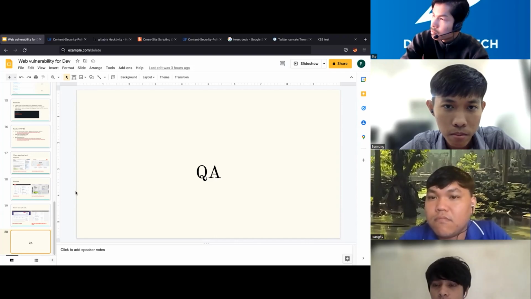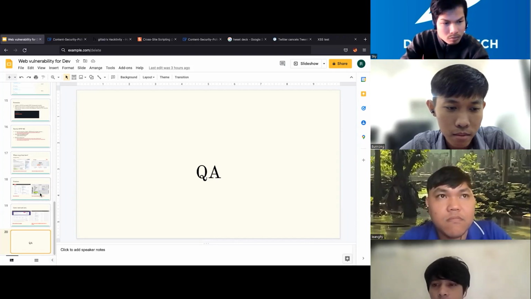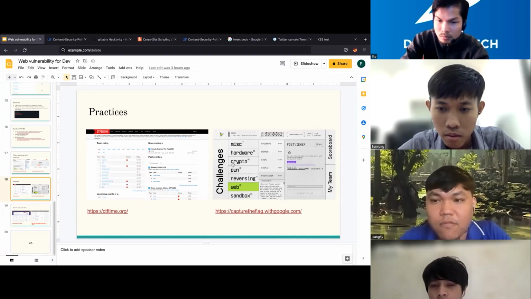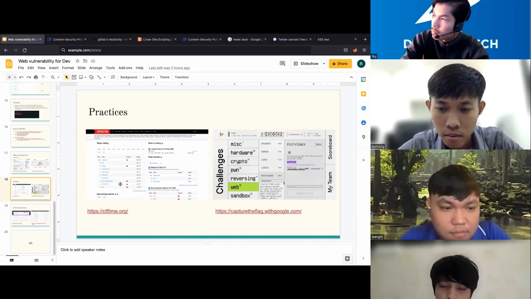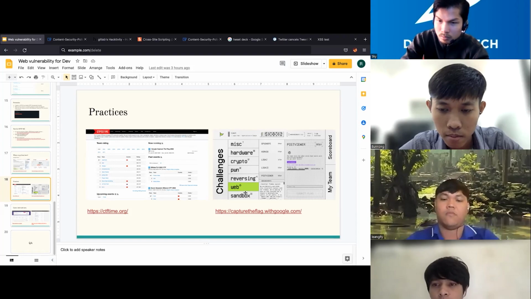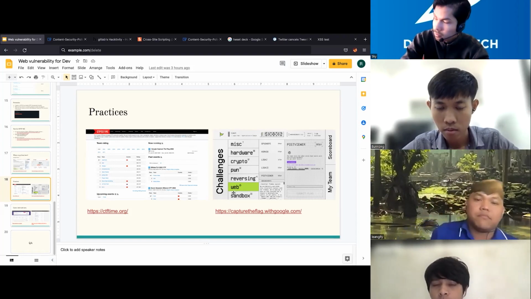So for those of you who are really interested, there are many types of hacking, like software hacking or hardware hacking. If you don't find web application hacking interesting, you can try to get into software hacking or hardware hacking. For that, you can learn how to reverse engineer the software or clone the software, something like that, or play sandbox CTF, which essentially targets hacking web browsers.